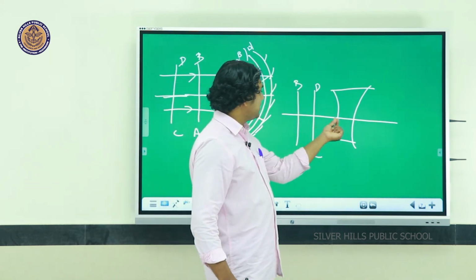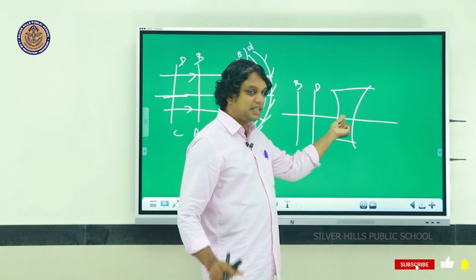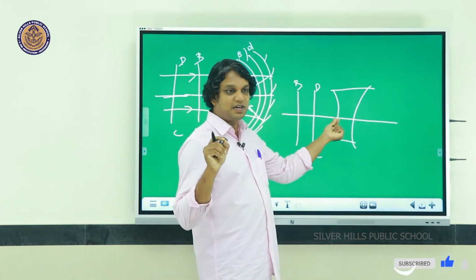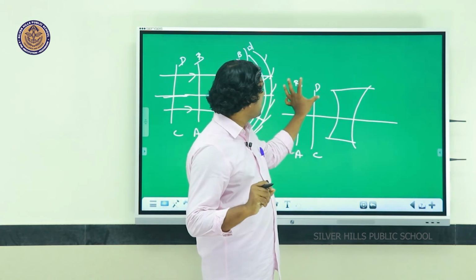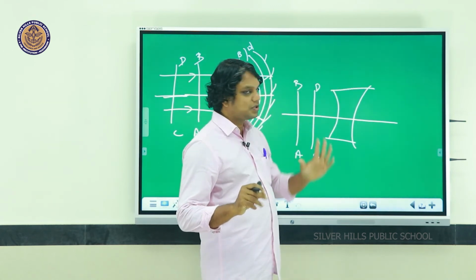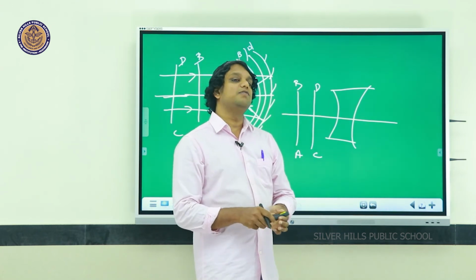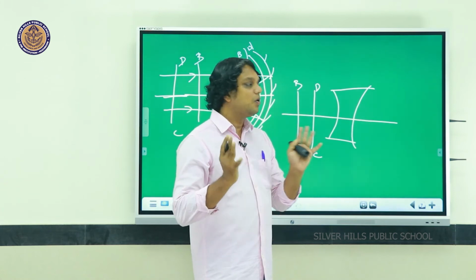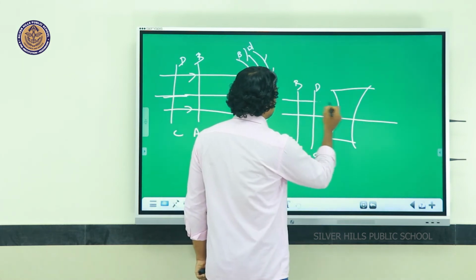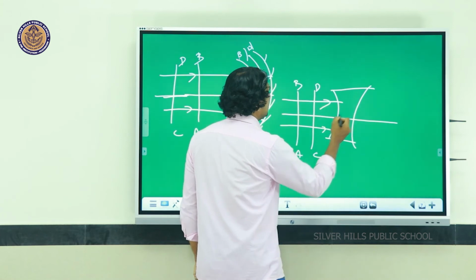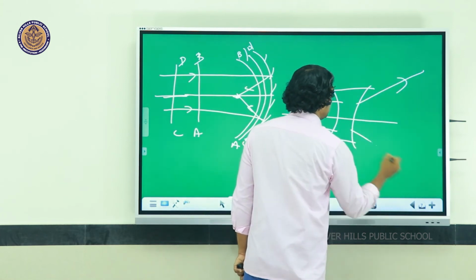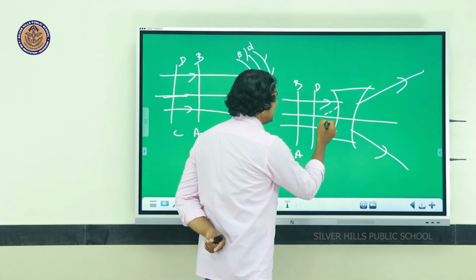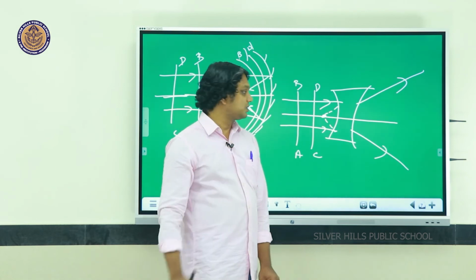As usual, the middle part of the wavefront passes through the thinner region of the lens, and its velocity will be affected only a small amount, and the upper and lower parts have to pass through the greater thickness of the lens. So, the velocity will be that much more affected and the upper and lower parts will be lagging behind. Or considering the rays, we know that this is a diverging lens, it will diverge the rays, and we will feel that these rays come from this virtual focus.